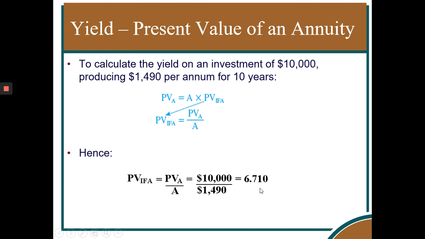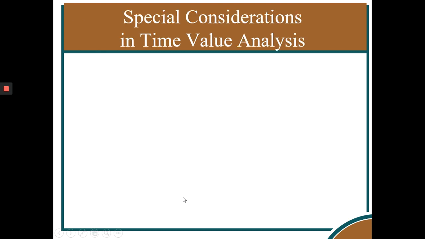So what do you have to do? You have to open the present value annuity table. Under that, look at row number 10, n equals 10, and then find this number 6.712. Wherever the amount is, you look at the exact column. The exact column shows the I, or the interest figure. So that is the interest rate for this question. That is how it is done.